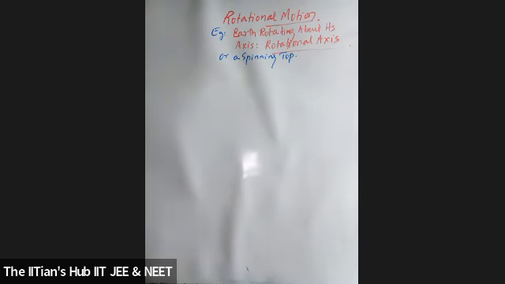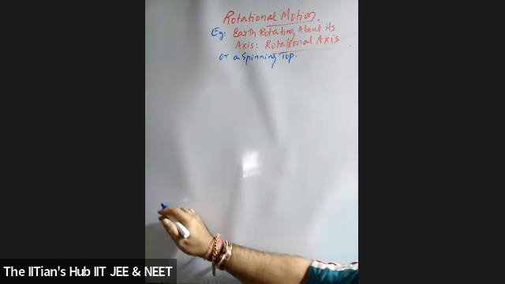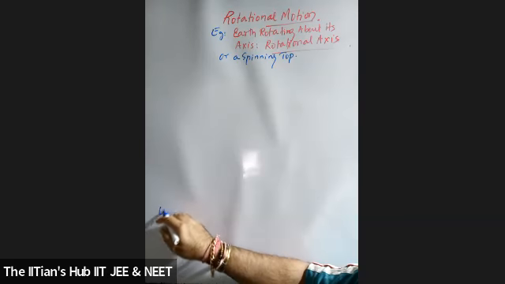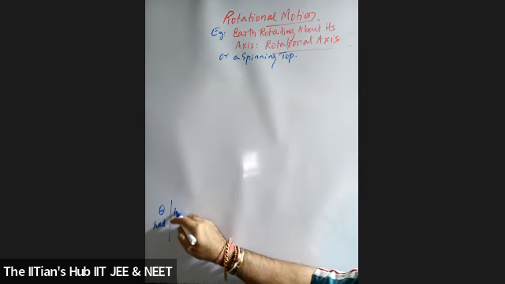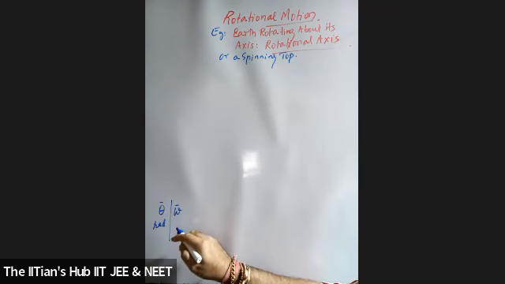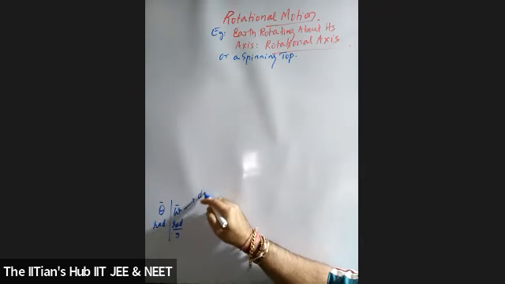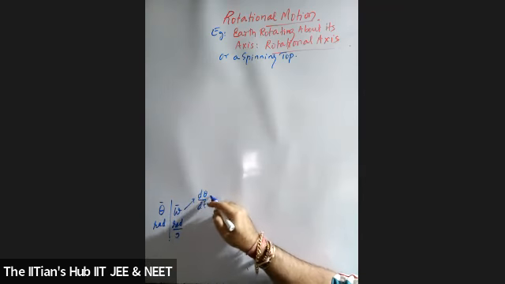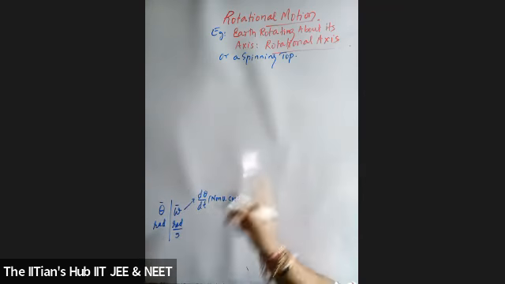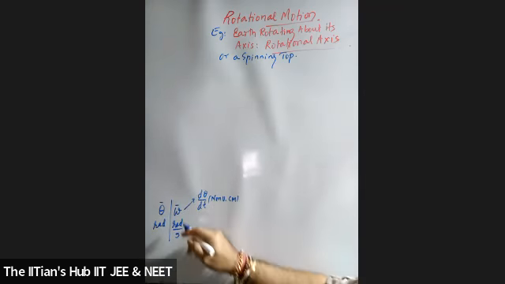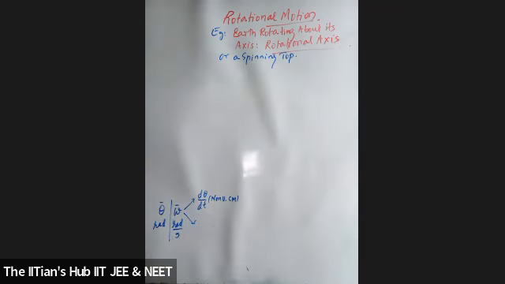A top is made to spin about a given axis, students. Now, when I speak about certain terms related to rotational motion, as you are already aware: theta is the angular displacement, measured in radians. Omega is angular velocity, in radians per second, and omega can be written as d theta by dt. We consider this for non-uniform circular motion, or non-uniform rotational motion, for the entire body, the entire system.